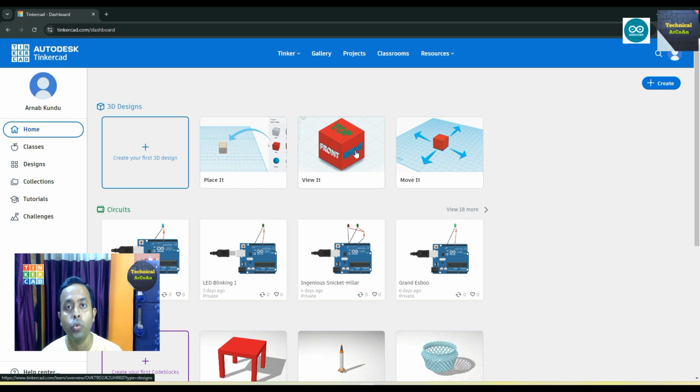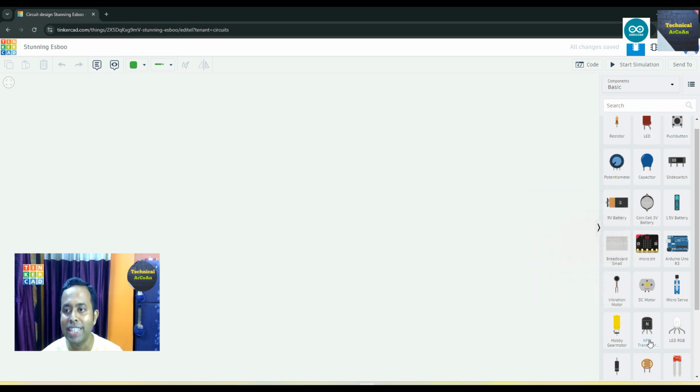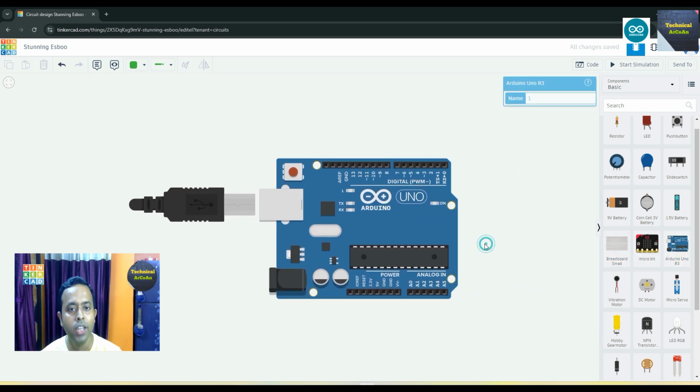Now at first, what we do is design the circuit and do the coding. So at first just click on create and select circuits, okay. Lots of components for IoT are provided in the right window, okay, and from there is the given Arduino UNO R3. We just click it and drag it within this particular window, okay. So this is our Arduino UNO board, and to blink an LED we need an LED and a resistor, and the resistor should be 220 ohm. So we choose an LED from here, and this is the anode which goes to the digital pin, and this is the cathode which should go to the ground.